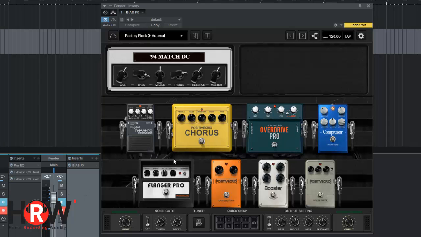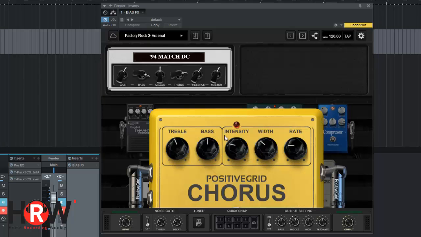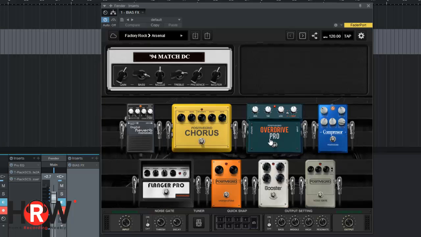And what you just saw was if you want to change the settings, you just click on the pedal and it makes it so much bigger and it just makes life easy. And then you click back on the pedal board and that goes back down. Pretty cool stuff. Yeah, I like that. That's pretty cool. I'm going to turn my mic off now.